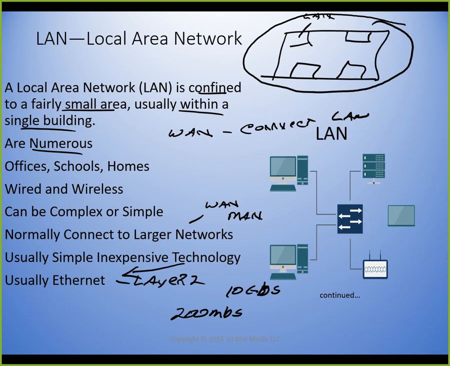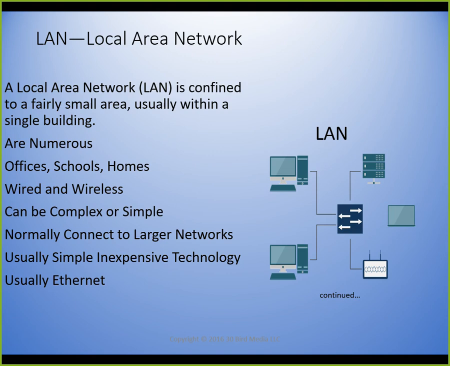Some of you had A+, and it's kind of the same thing there. How fast is the processor? How fast does the memory bus work? We're talking enormous speeds, but over little bitty short distances. In a local area network, we're usually talking distances of 100 meters for copper, so we're not going all that far. When we're talking about wide area networks, we're talking about going around the world. So different speeds, different technologies.